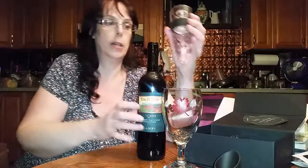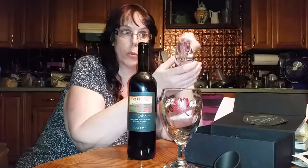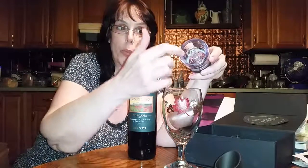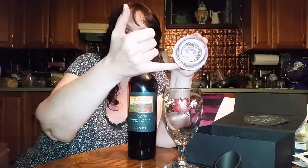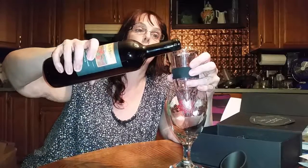Here's our aerator. How does that work? Well, if you lose your arm in a bad accident, this could be your new replacement arm. You put a coil in there. This is the aerator. So like I said, you pour the wine over this little umbrella, and then you have the screen in there, and that is going to chop up the cells or whatever and just bring the flavor out. So we're going to go low and slow. Listen to that.